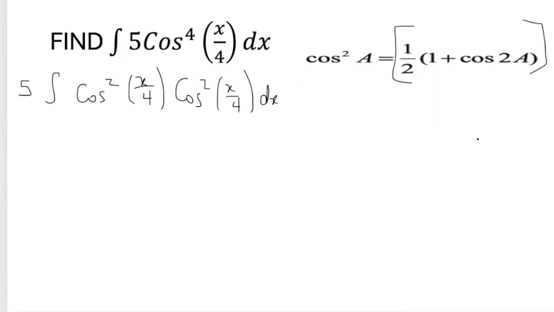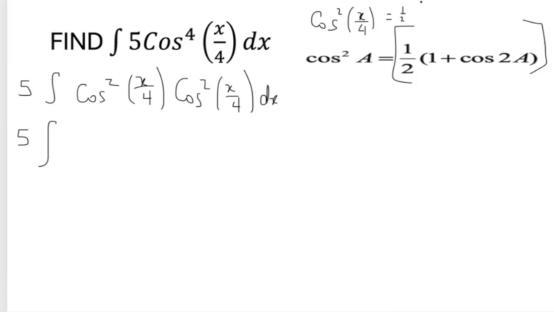So we have cos square a, in this case is cos square x over 4. So I'm just going to write it above here to show that x over 4 is a. Just look at the position where it lies. We have x over 4. So all of this is our new a.